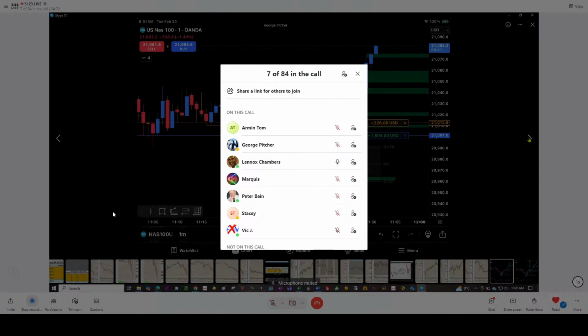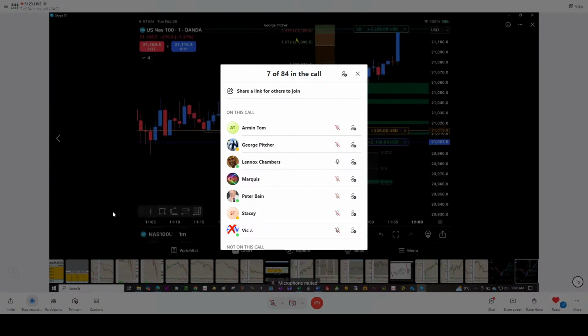So the second screenshot is the target, and I'm just a little bit above 1.414. I didn't put the fib on before I put my target. I put my target based on a previous high over here. So that's what I was using for my target, but it happened to come into the 1.414, just a little above it. 1.618 is right about there. So that's where my target was set, and that was hit based on that move.